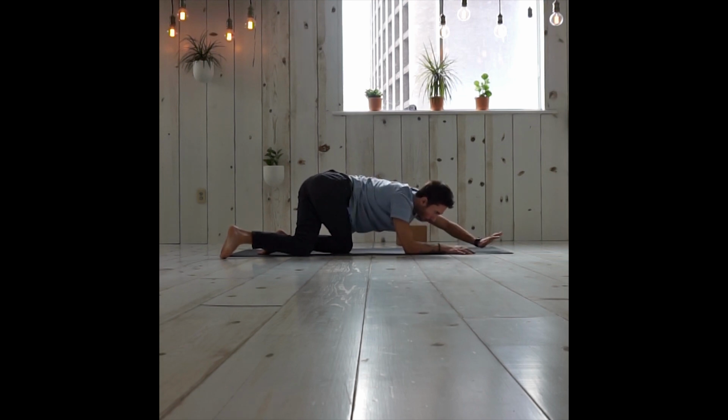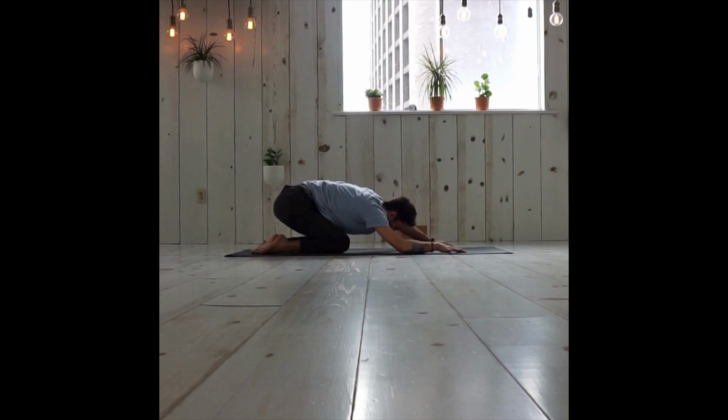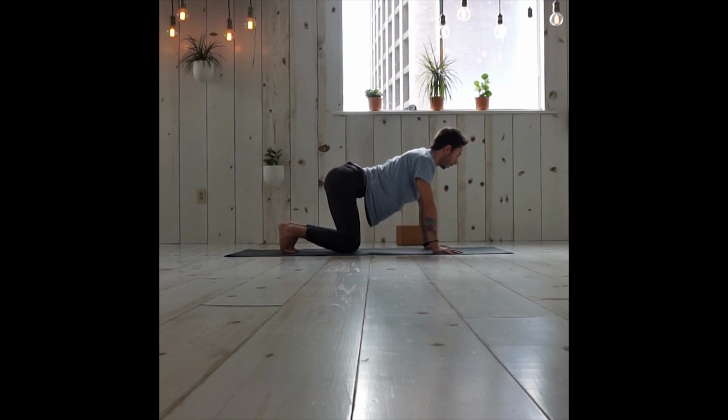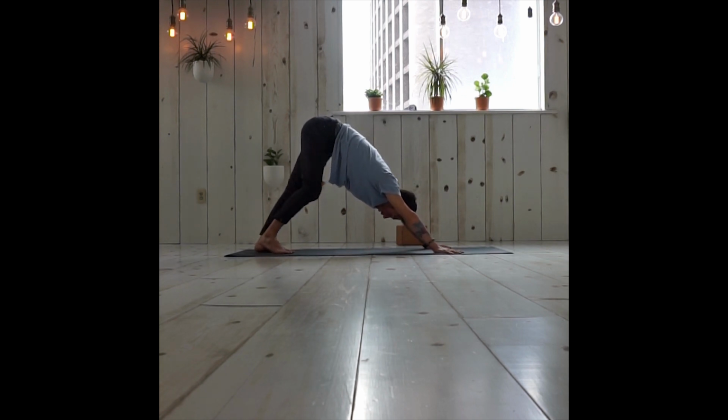And come all the way back towards the middle. Uncross, find yourself back in child's pose, deep breath out. As you inhale, round forward, drop the belly, open up through the chest. And as you exhale, find your first downward dog as you lift the hips all the way up towards the sky, walking the feet from side to side.